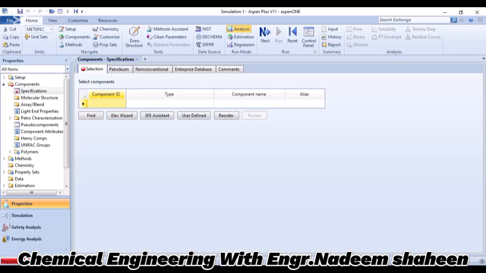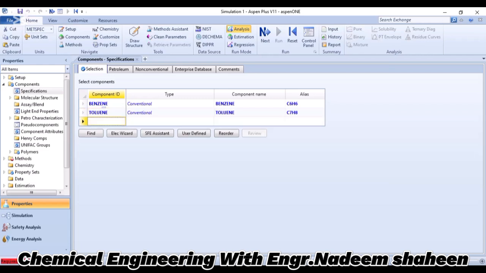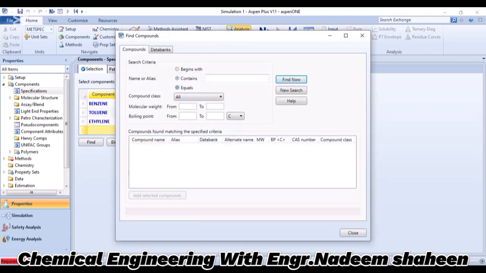So now first we add components: benzene, second is toluene, third is ethylene, and fourth is propylene. This we find from our tab.